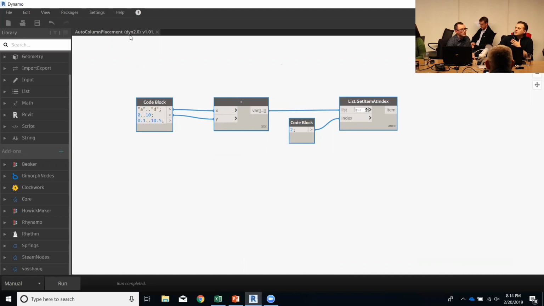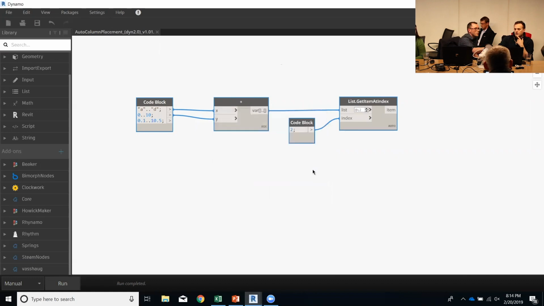This is our technique for it, where this is called the auto column placement, so you understand what it does. And then we do a parentheses Dynamo 2.0. That way, if there's a user that doesn't know Revit or Dynamo at all, and they just want to work with this thing, they can open it up and start to work in the right software. If you wanted to switch to 1.3 in my scenario.